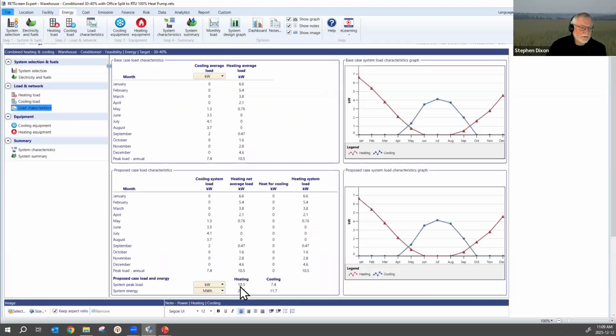So here we have our loads, right? 10.5 kilowatts, right? And again, I mentioned before, you can actually express that as other types of units. So BTU per hour, a million BTU per hour. I'd like to see it say tons there, but that's just my own preference, but it doesn't. 10.5 kilowatts on the heating side and 7.4 kilowatts on the cooling side. And it actually shows you what that looks like throughout the year as well. And again, if you had your base load hot water, it would actually appear here, but it would be excluded from the calculation when it comes to the actual space heating equipment.